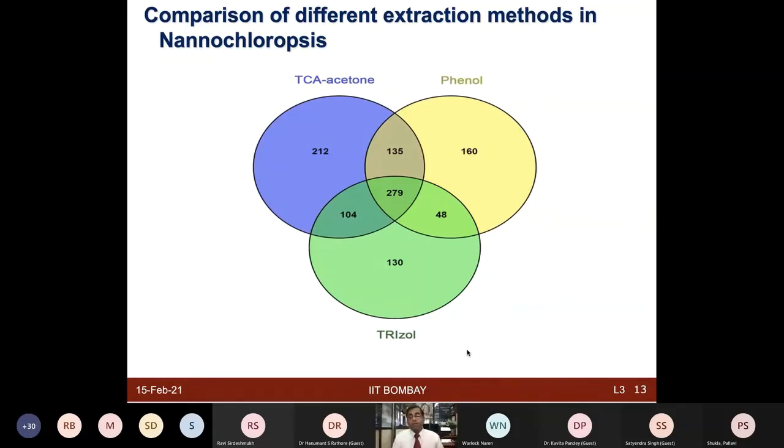And likewise, your goal ideally should be to map the whole proteome from a given sample type. So if that is the goal, then you'd like to employ different extraction methods so that you can enrich the protein from different methods. Then you can pool those proteins into one pool, which now contains the different unique proteins as well as the common ones from all the methods, and use that pool of the sample to take forward for your further downstream analysis for proteomics work. And something similar we did recently in the nasopharyngeal swab sample of the COVID patients as well.